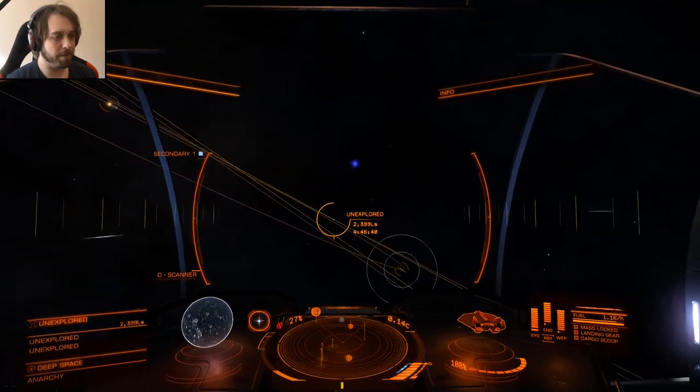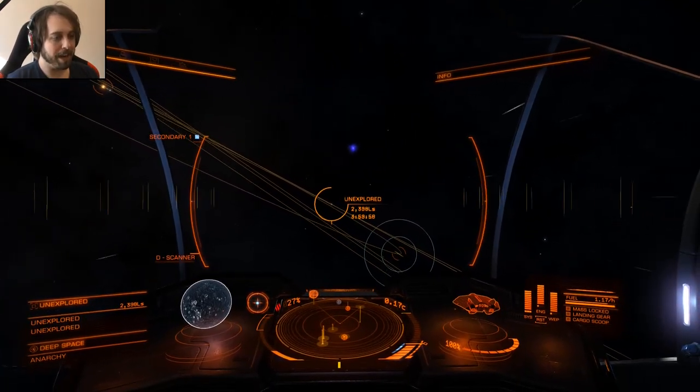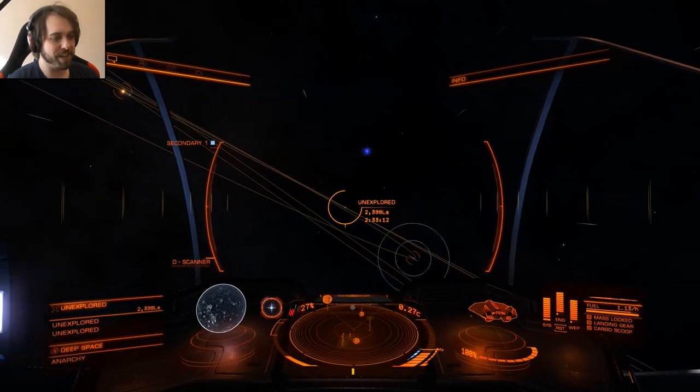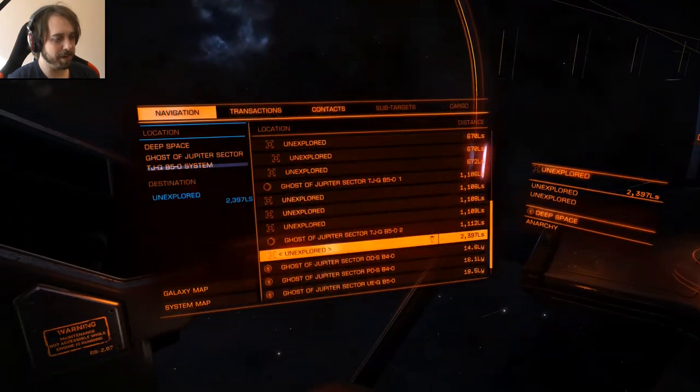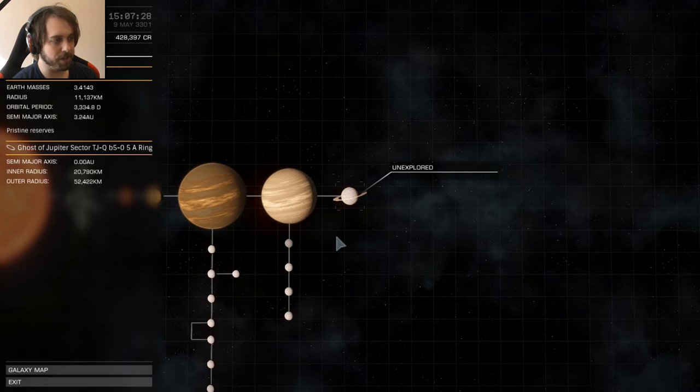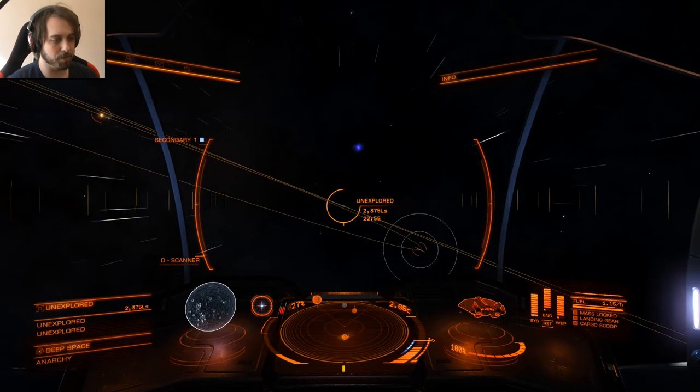I almost don't want to go and get this planet. Although, actually, this would make a very good photo. This planet in the foreground with the Ghost of Jupiter Nebula in the background. Yeah, that's what I'm going to do. Because this planet's going to be cool. It's going to be quite small, I think. Yeah, it is. Oh, radius, 11,000. So it's nearly twice the size of Earth. And it's three times the mass. That's quite quaint, and it's got a ring around it as well.